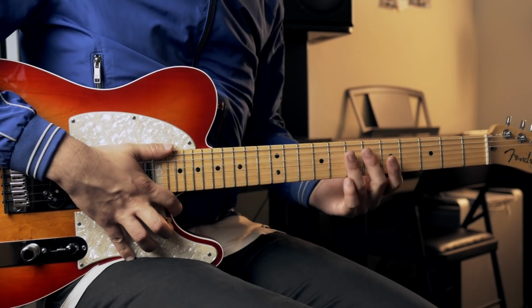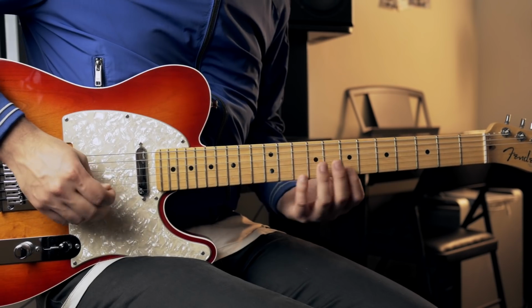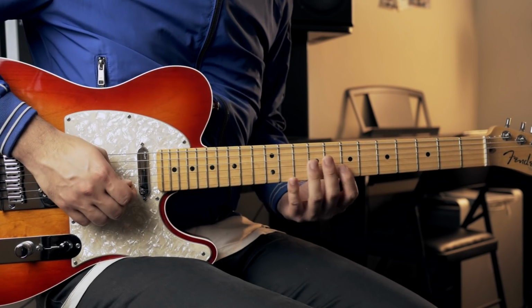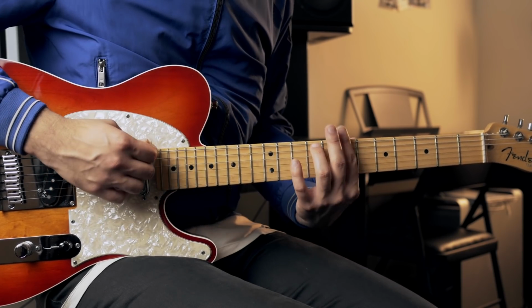So we got two different things going on right here. The first thing that we have happening is a guitar lick that is using almost all the notes of the pentatonic scale and combining it with a little bit of the minor scale. So we're using the B minor right here.